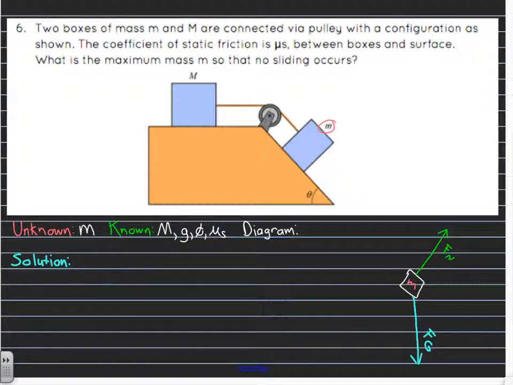Okay, but now here's the challenging part. What's preventing the small box from falling is first its own friction. It has static friction that is resisting itself falling. But also, the larger box, if you follow the rope, has its own friction. And it's the friction of the larger box, mass M, that is the force in the rope. It is the force that's preventing the smaller box from falling. So that's why we draw two forces. They're both static friction, but one of them is from box capital M, and one of them is from box lowercase m. So there's our free body diagram.